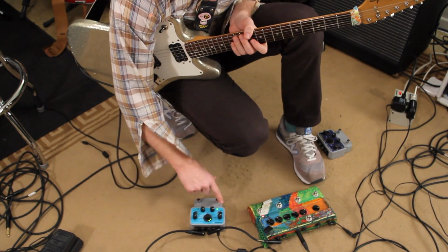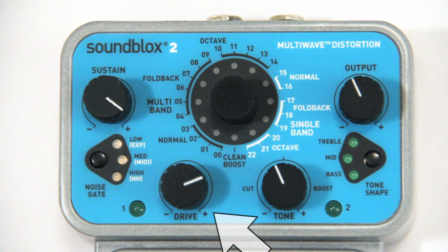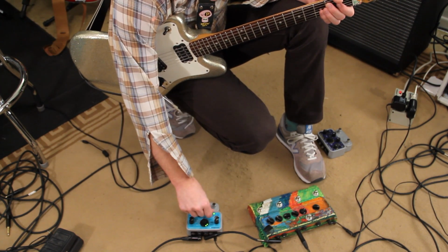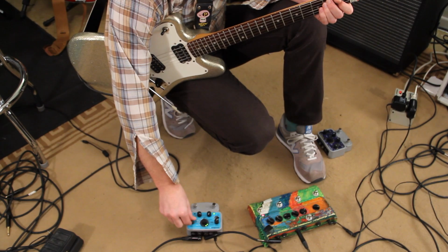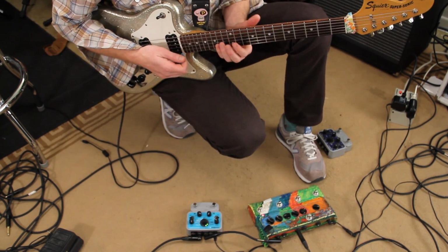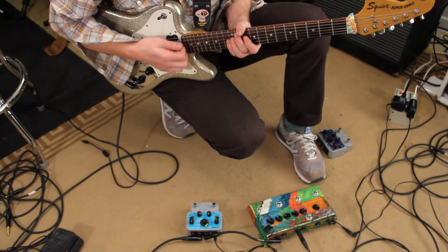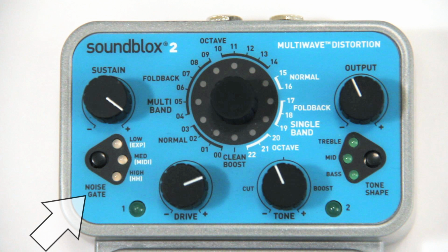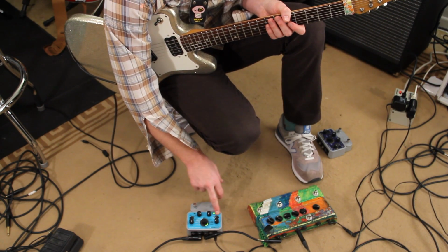I guess I should talk about the knobs too on here. Drive, tone, you got your output, sustain, which puts a compressor before the distortion path. So, let's see, then you got a noise gate. This is really rad. I've been really into noise gates the past couple years because you can get just bizarre things out of them.